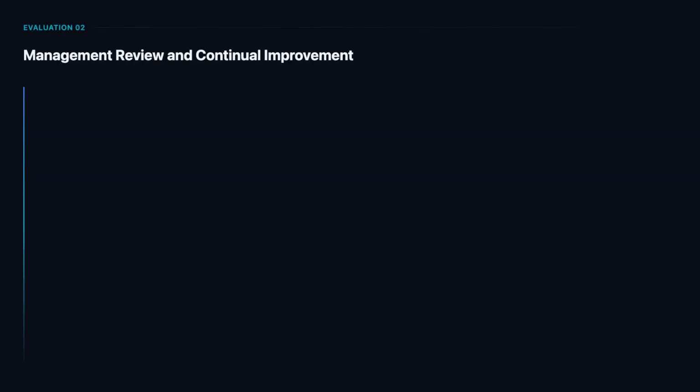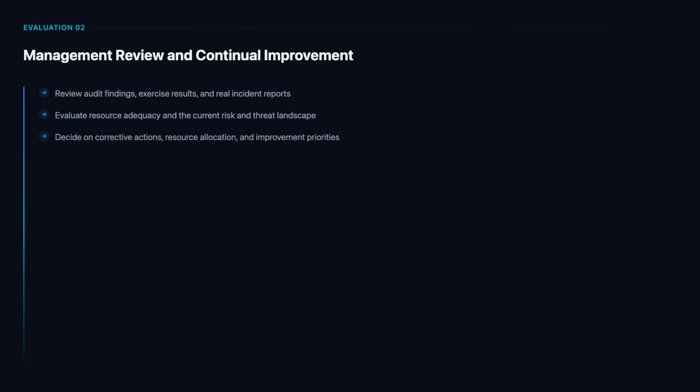Management review is where leadership evaluates the BCMS and decides on strategic improvements. The management review takes input from audit findings, exercise results, and any real incident reports. This gives leadership a comprehensive view of how the BCMS is performing and where it fell short. Leadership evaluates whether the BCMS has adequate resources, whether the risk and threat landscape has changed, and whether the current continuity strategies remain appropriate for the organization's risk profile.